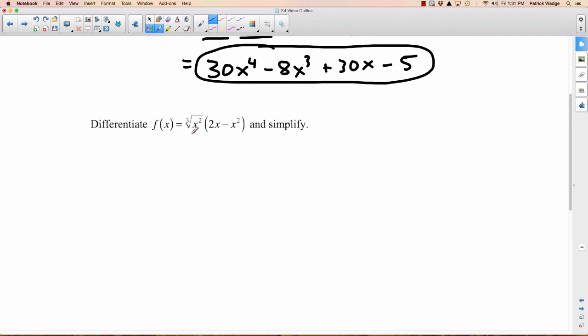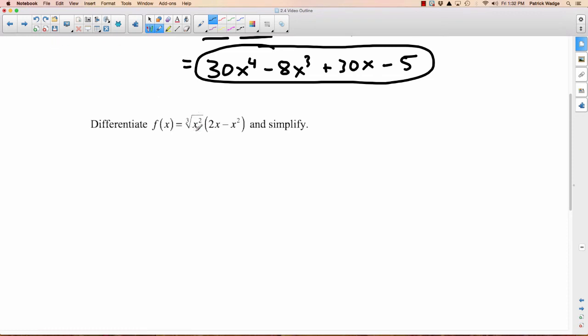So we're going to use the product rule because we have one term multiplied by another term. Remember, you could also answer this, we did this before, by expanding this through to get two terms, and then just use the power rule after that. That's fine. I don't know, maybe it's even easier. But let's do it with the product rule.